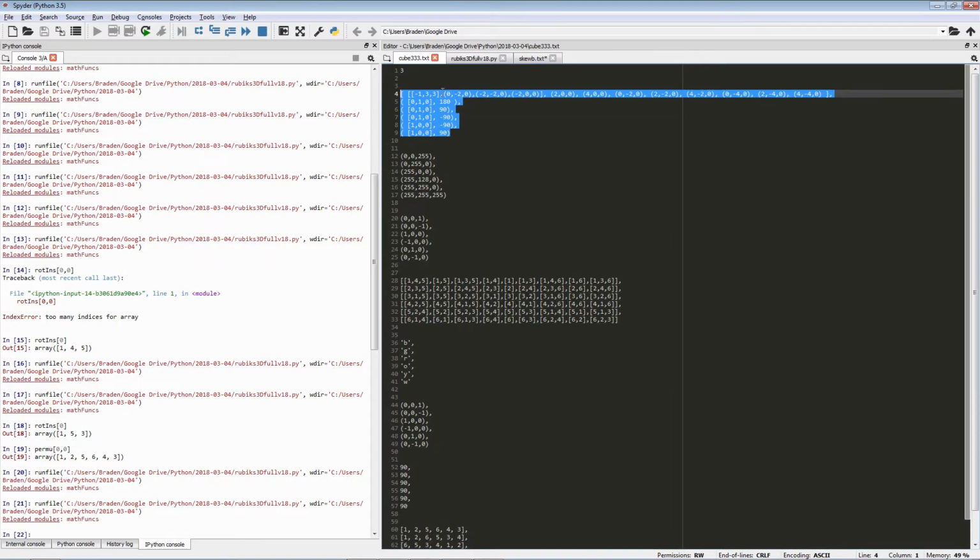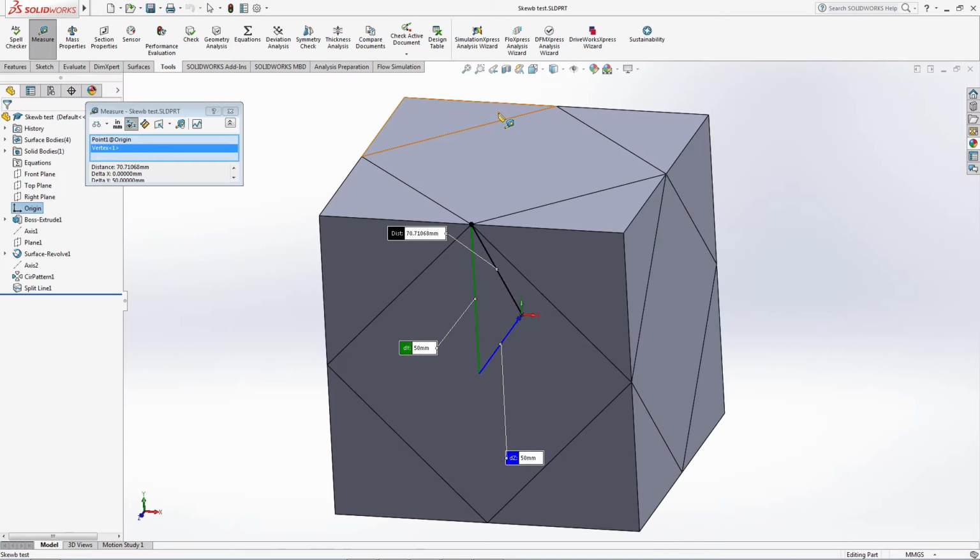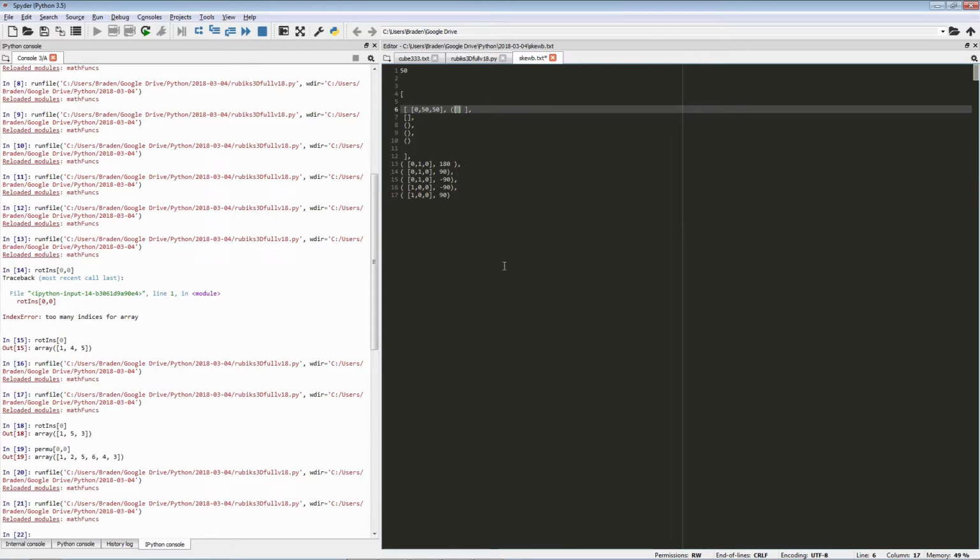Here I did translations, and I can do translations or I can do rotations. In fact, let's try doing a rotation and see if it works. It might actually not work, but let's have an experiment here. I'm going to want to rotate this point by 90 degrees about the z-axis, and this is going to be our second point.